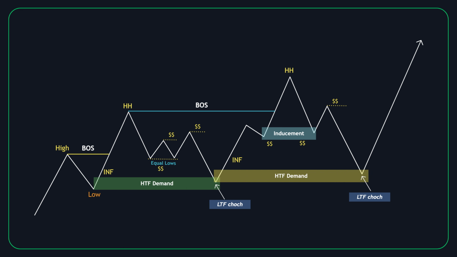This equal lows liquidity zone is formed by the stop losses of retail traders who open their long positions here, and they think that price will not make a new lower low and will change its trend to the upside from here. After we have received confirmation through the liquidity sweep, our next objective is to see the price entering a higher time frame demand zone. After that, we move into the lower time frame and look for a change of character there. Additionally, we have to identify a new point of interest in the lower time frame, and after finding these things, we consider going long. The target will be this swing high of the higher time frame.